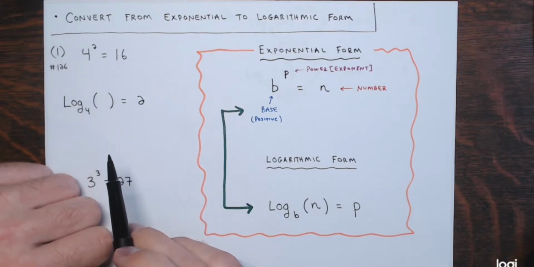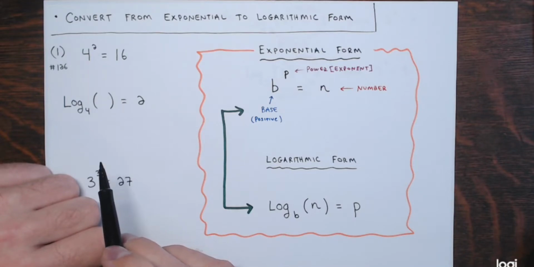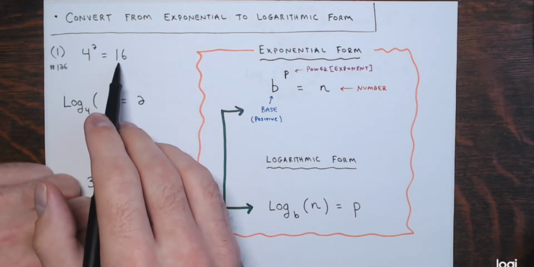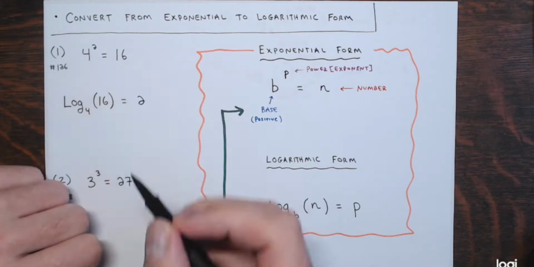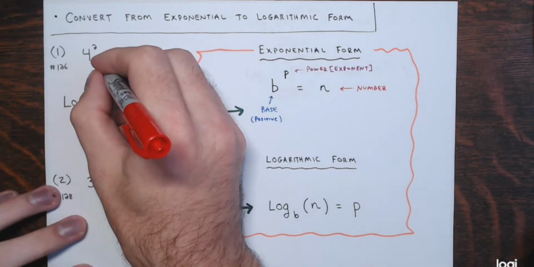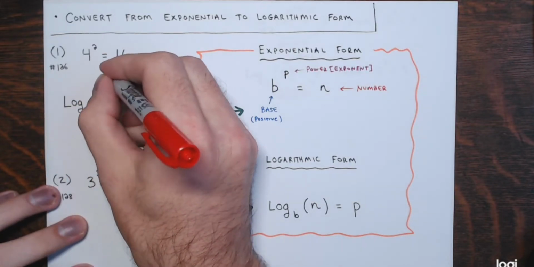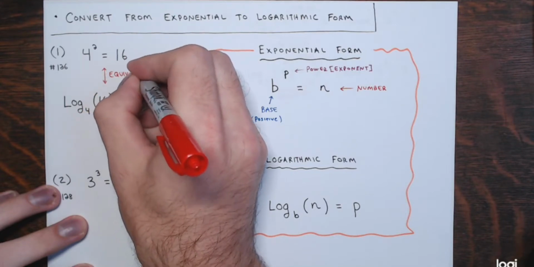Again, the exponent is what the log is equal to. Logarithms are exponents. Exponents are logarithms. And like I said earlier, I can't say that enough. Get that through your heads. And then obviously the only other number left is the number on the other side of exponential form here, 16. That goes inside the logarithm. So these mean the same thing. These are equivalent statements. They say the same things.